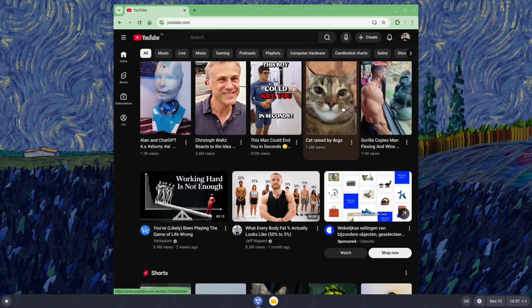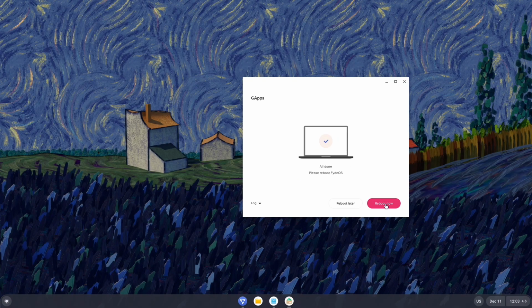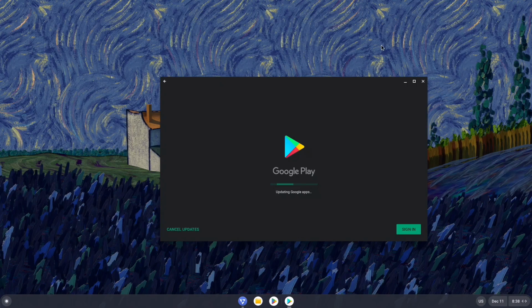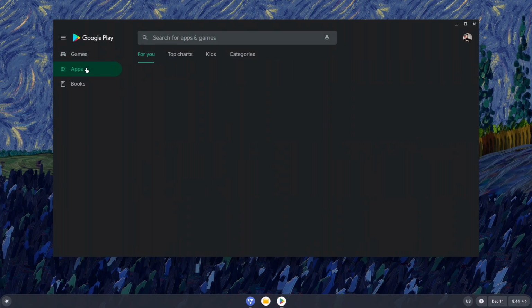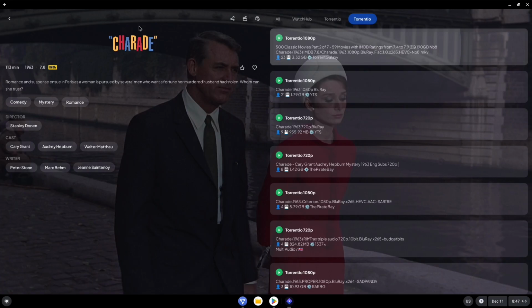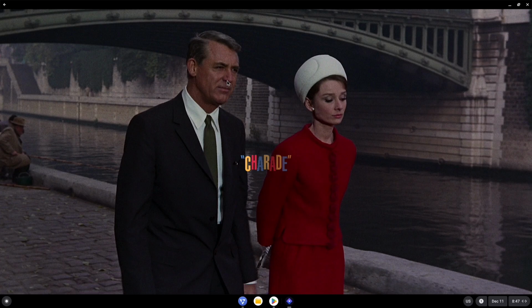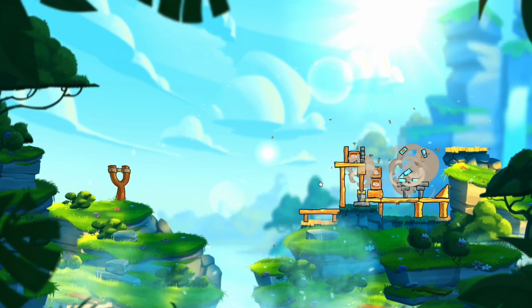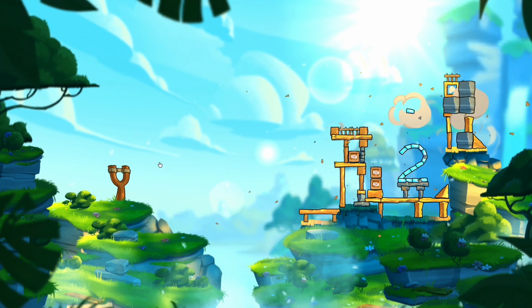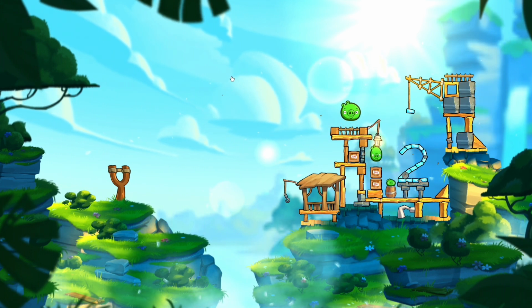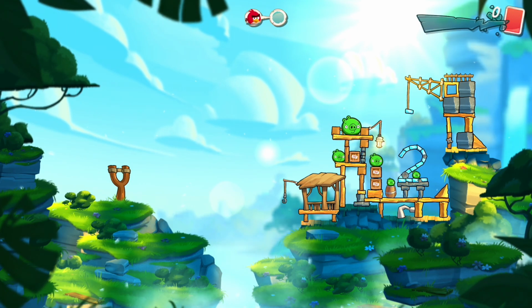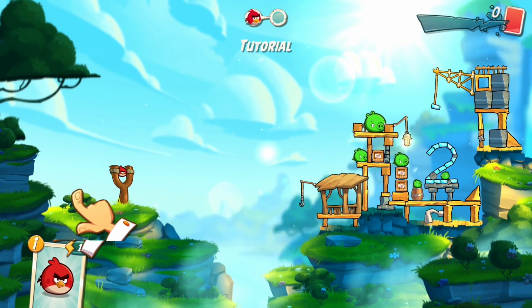I tried both Android subsystem and Linux subsystem. These parts do not work that well. Android, yeah, I tried installing Play Store, that kind of worked, but you are not able to run any of the complicated system-intensive apps. I tried Stremio, very laggy, not usable really. If you compare it to my experience on Armbian, I wouldn't use that. And then I tried Angry Birds, which is supposedly a really old game and, you know, 2D and everything. Barely playable, laggy. So yeah, I would expect the other apps to have a similar experience.